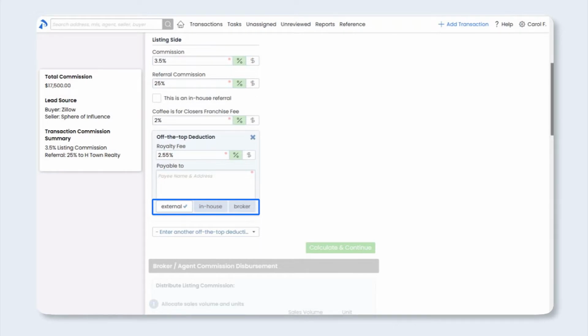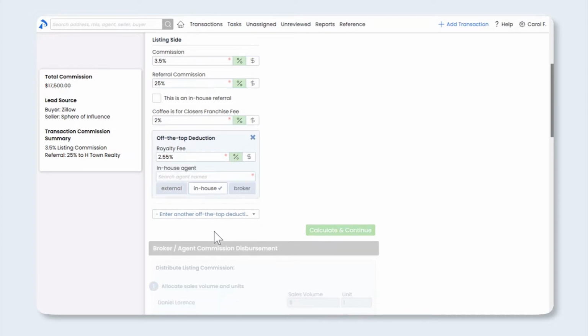Next, select who the deduction should be paid to. Off-the-top deductions can be paid to external people or companies, in-house agents or users, or to the broker. To pay an off-the-top deduction to an external person or company, select the external option and enter the payee name and address into the Payable To field. To pay an off-the-top deduction to an in-house agent or user, select the in-house option.